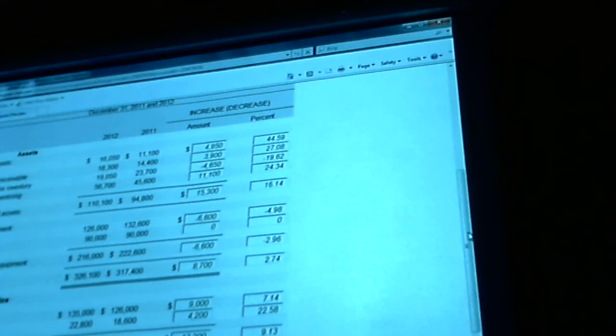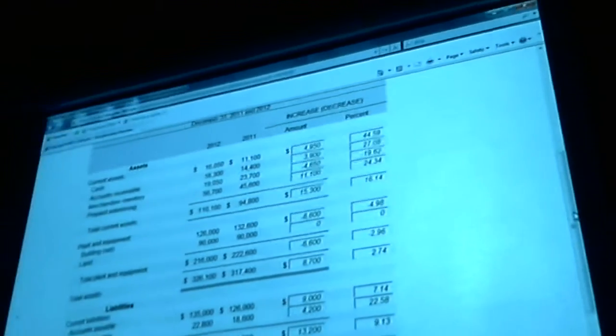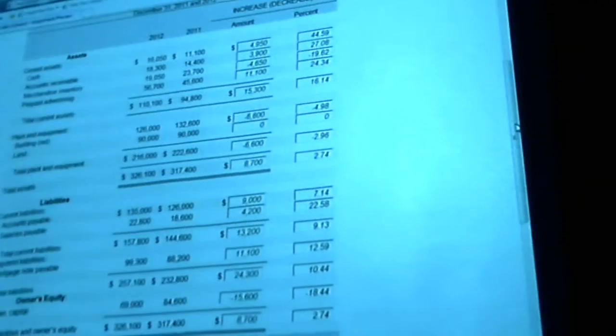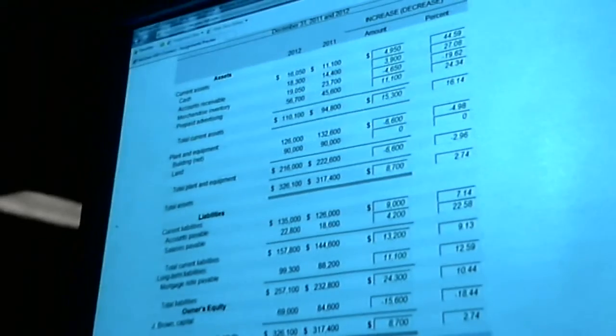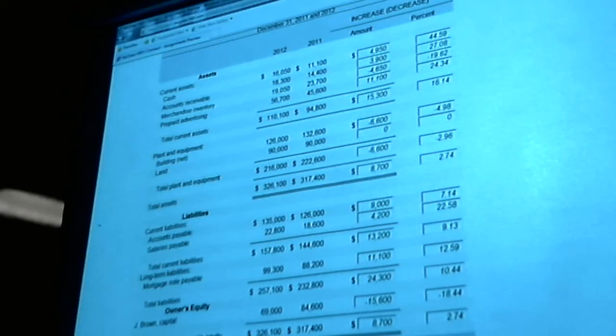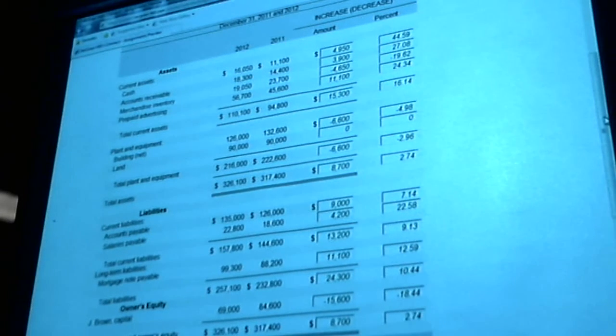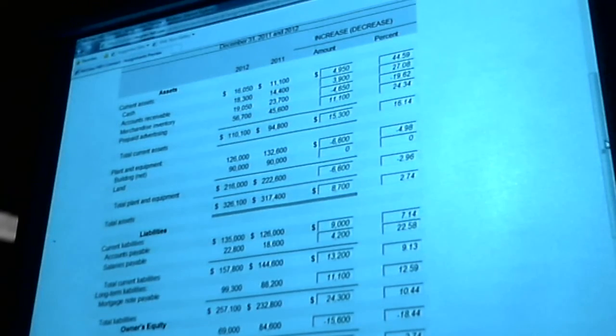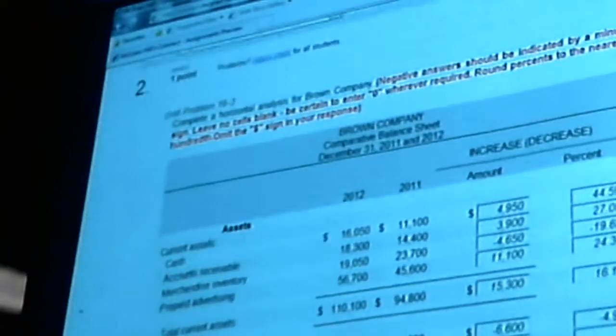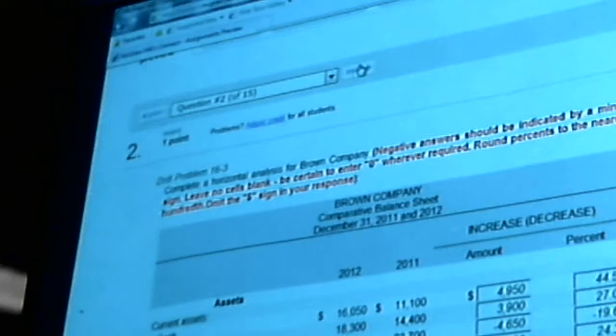Well, I noticed even when you have negatives, you want to do letters here. It should be, yeah. For all of them, it's the letters here. You're looking to see if your accounts are rising or falling between one year and the next, and then what percent did they rise or fall. And then with that, we make decisions, but that's beyond the scope of our class. Okay, are you ready for the next one? Yes, you are.